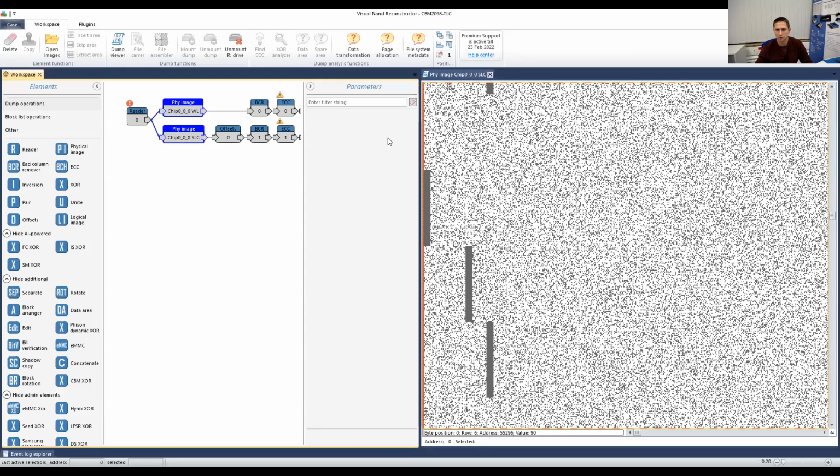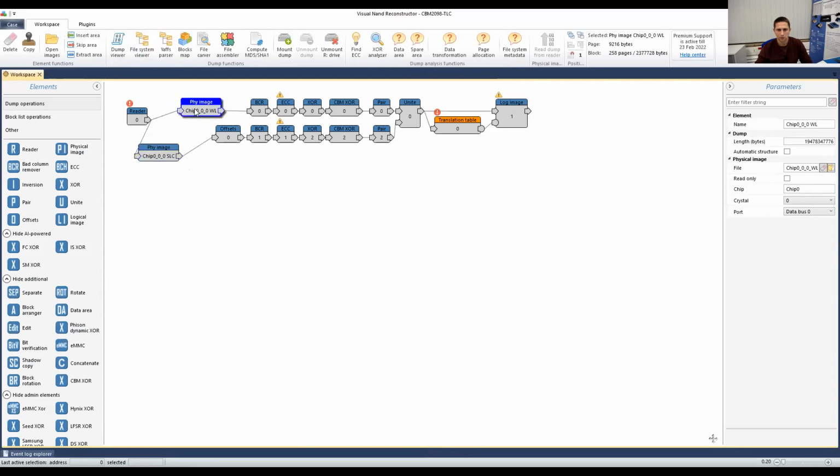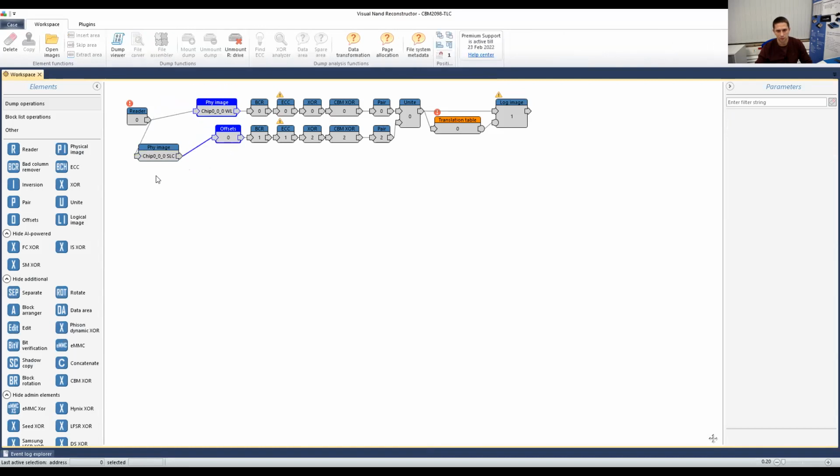I need to open this and this, because in pseudo SLC mode, each block has a size 3 times smaller, because we read each third page. So the total size will be 3 times smaller.